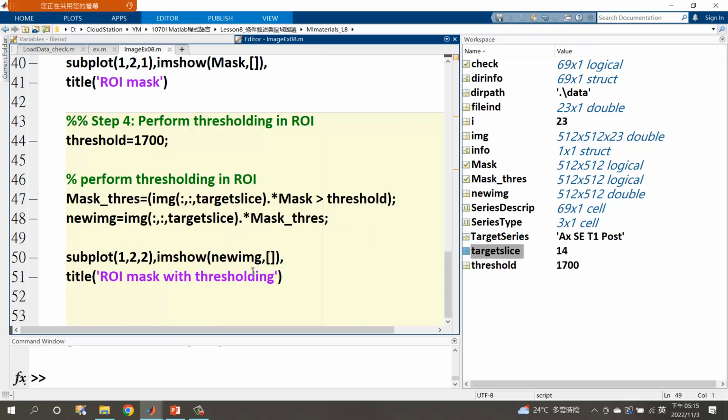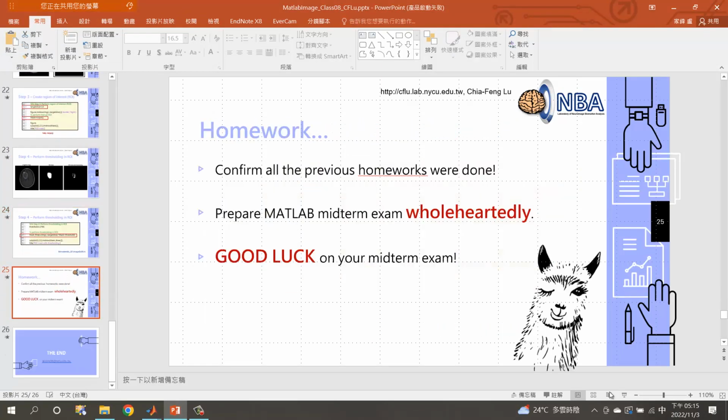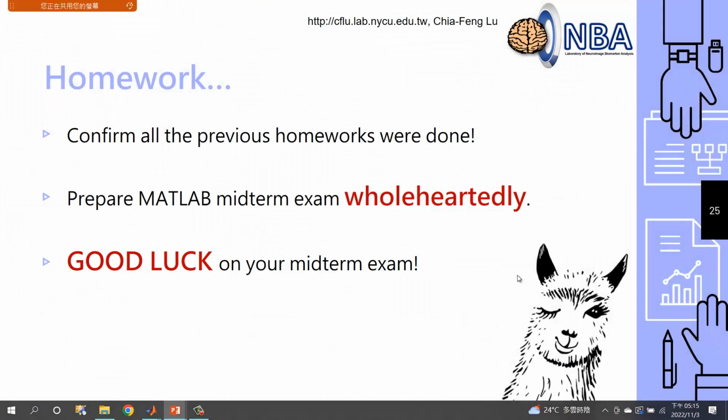Okay. So I think it's about time. Yeah, so anyway, you can see today we don't have the homework because I know next week we are going to have the midterm computer test. So I would say today's homework is no homework, but I do suggest all of you to check all the previous homeworks again. You need to check that you can finish all the homework and you did finish it before. If you didn't, do it now, okay?